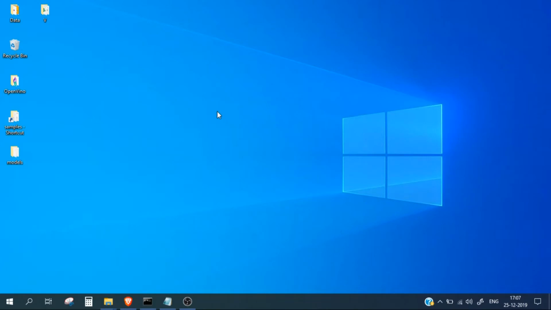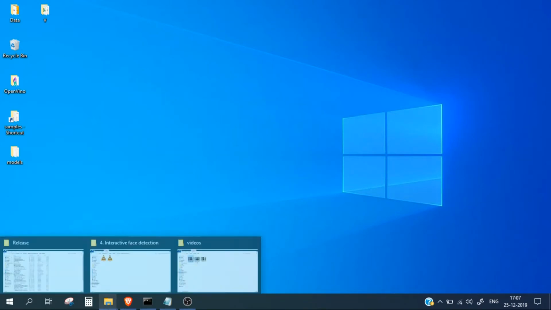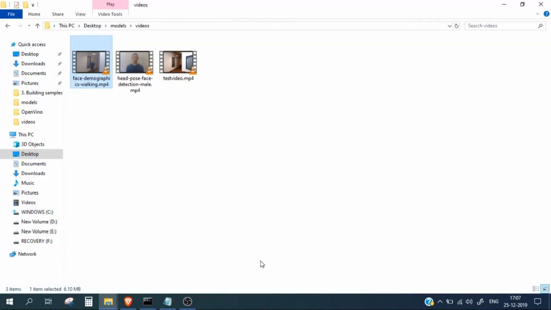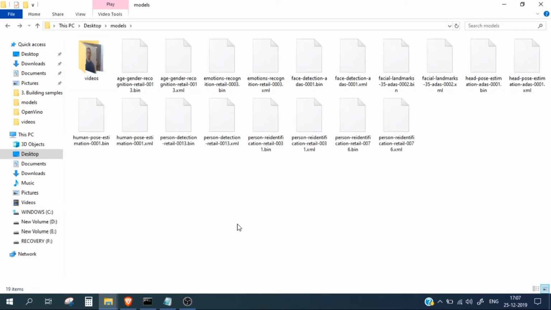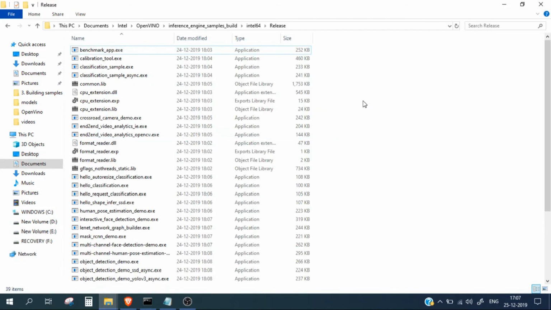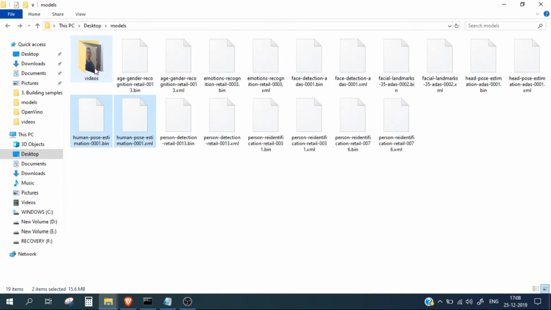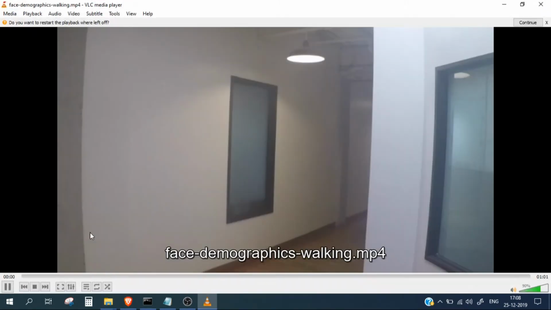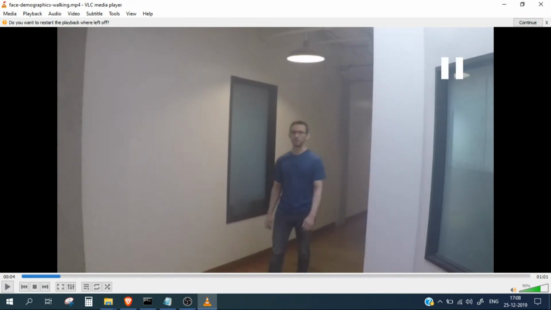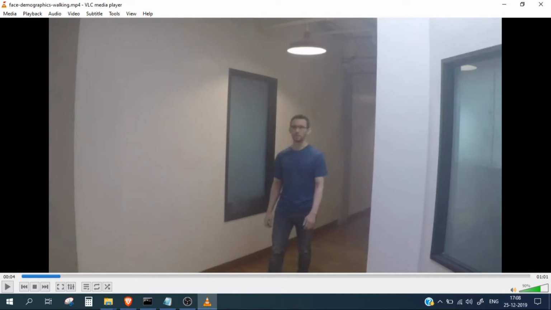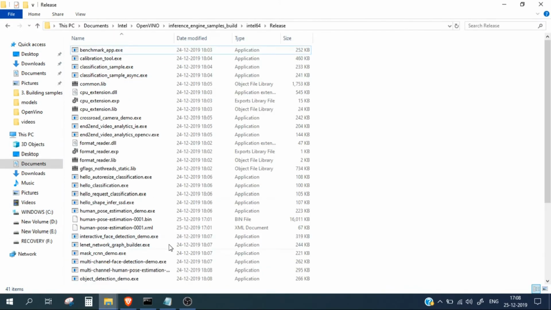So basically for this particular video you need the model human position estimation, which I've obviously downloaded from the Intel model downloader, and these are the two model files which you need. Let me just copy this file into our release directory. Along with this, the test video file which I'm using for this particular demo is this one. So basically in this video, a person comes in and we will use this particular video to check how the model file detects the position of the human body in this video. So let me also copy this particular video file and paste it in the release directory.